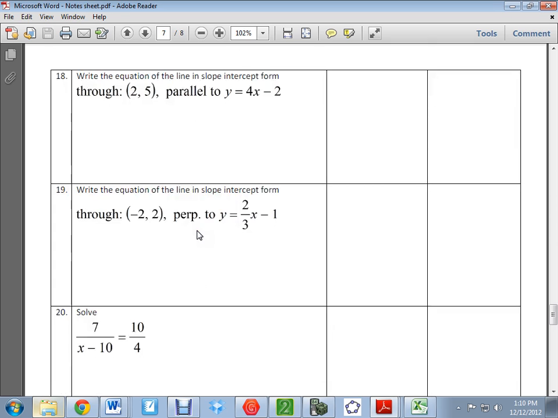The next two are similar to each other and similar to the last one. It does give you some different information. You want to write the equation of the line that goes through that point and is parallel to the given line. Can somebody tell me what parallel means? They have the same slope. So the first thing you want to do is find the slope. What is the slope of the line that's given to me? The slope is 4. So m is equal to 4.